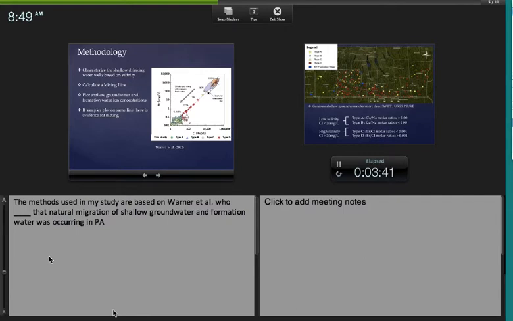And so then after you do that, you can plot your data on this plot, and you can see that his high salinity waters, which are his red diamonds, they fall on this mixing line. And if they fall on the mixing line, then you can infer from that formation water is probably mixing in these wells. Like the reason that there's this high salinity is because there's mixing with formation water that's occurring.